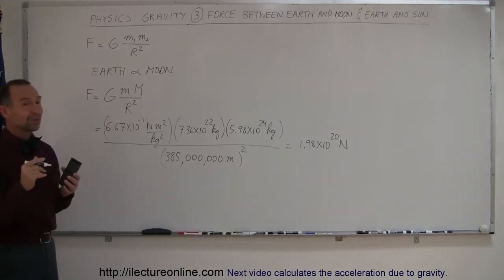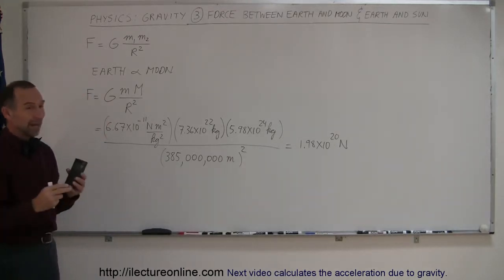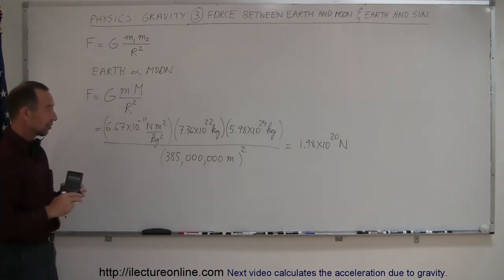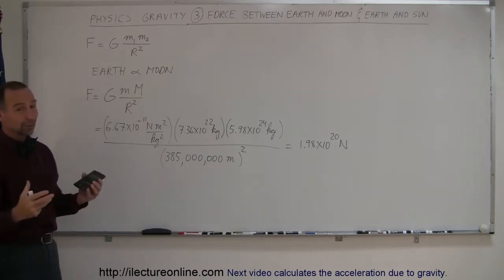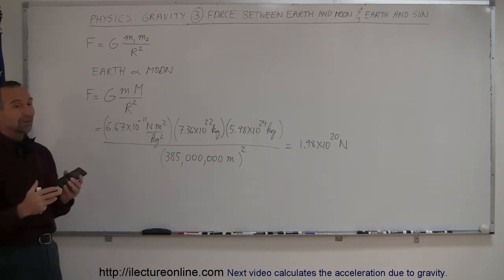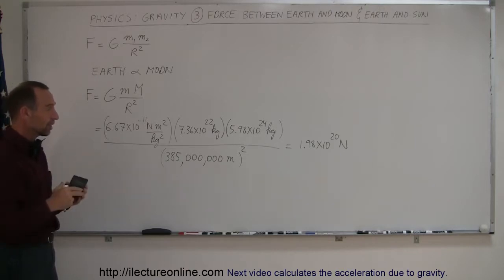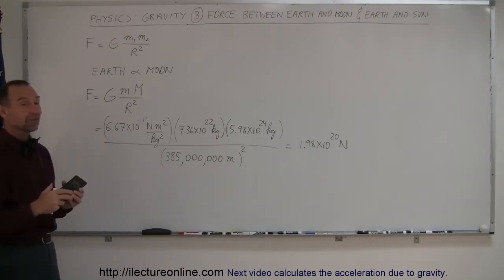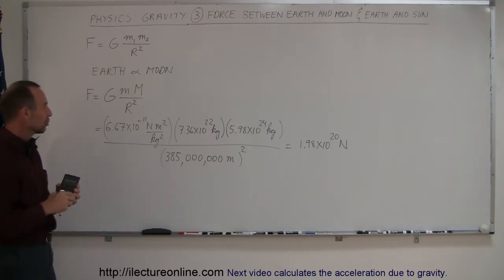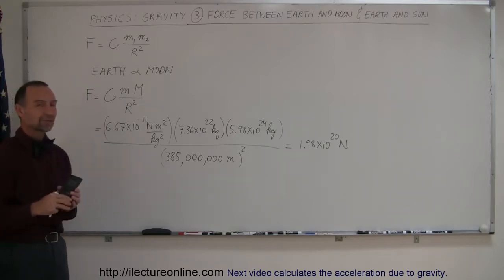That's the force that keeps the Moon in orbit around the Earth. Without it, the Moon would shoot straight, like a straight arrow, into space according to Newton's first law. All objects, unless a force acts upon it, will move in a straight line with a constant velocity. And so, of course, the Moon doesn't do that because the Earth attracts the Moon.